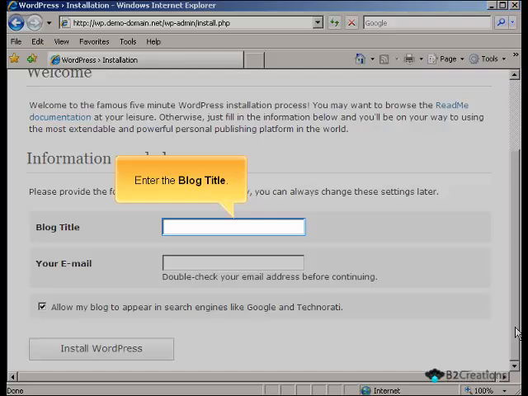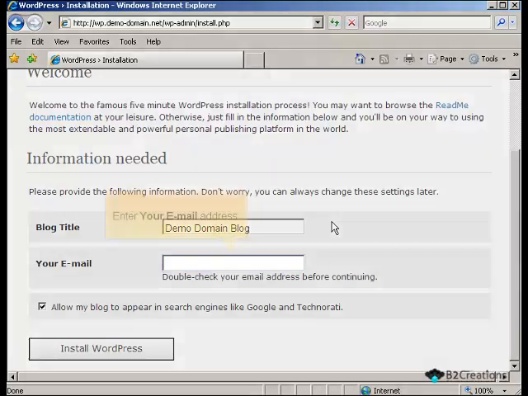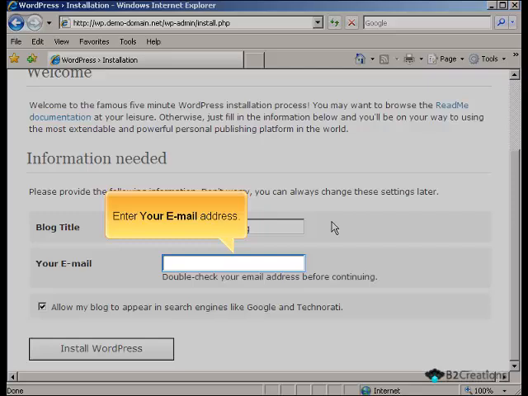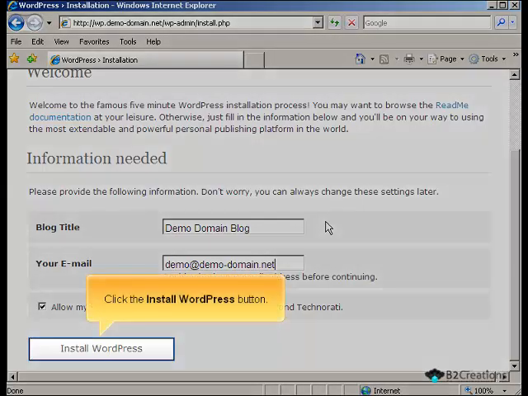Enter the blog title. Enter your email address. Click the Install WordPress button.